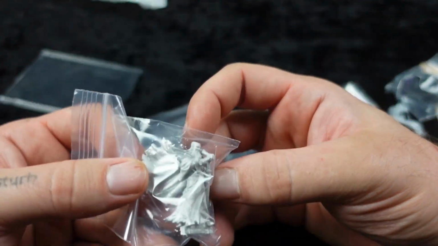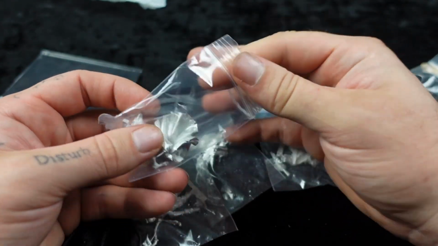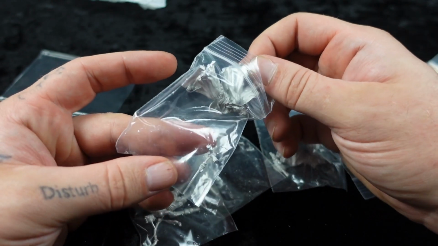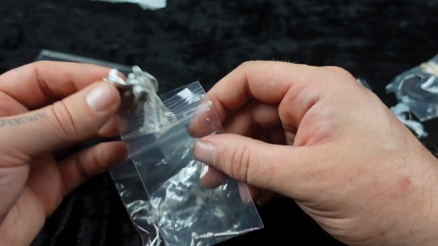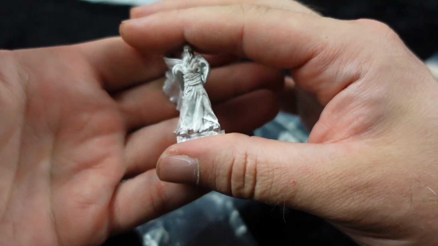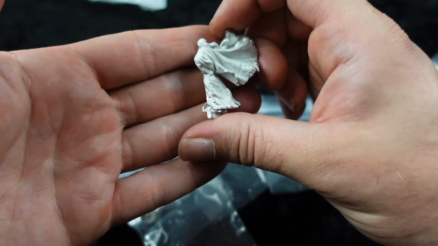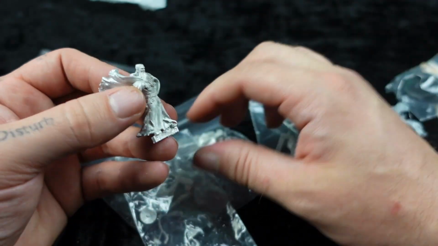Look at that guy. I knew he was going to be my favorite. Look how cool he is with his cloak all flying out behind him. He's got just the hands with the sword, so it doesn't look like any big pieces have to be glued on. So no pinning, which is good because I don't ever pin models.